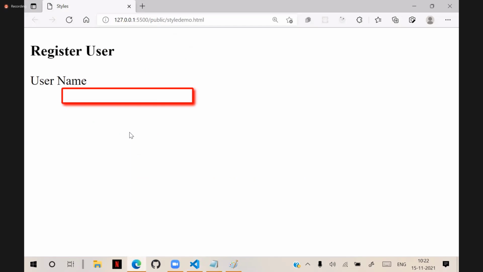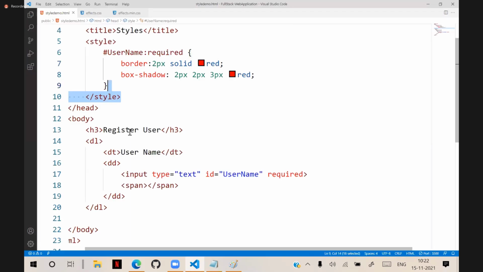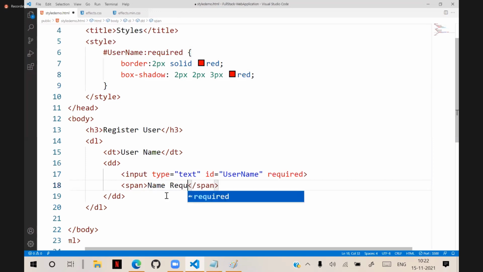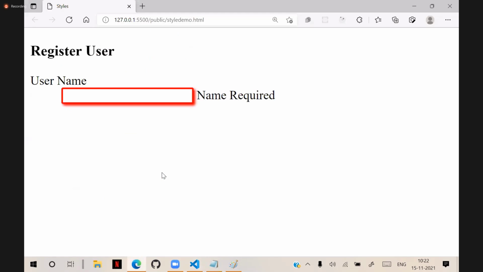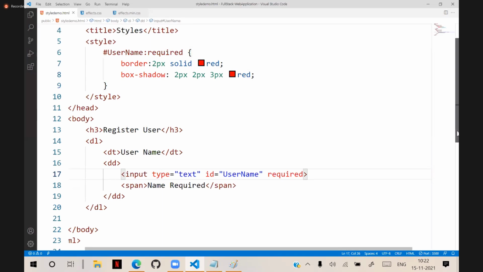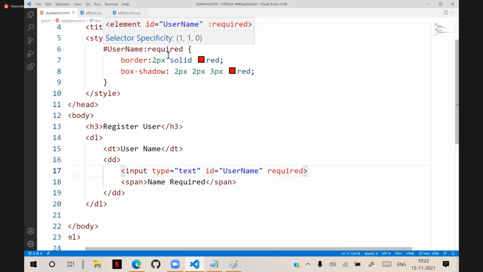We can put some message. How to put the message we already saw. We have a span, and here we will say name required. Of course, for that name required also, we can display it only when it is required.